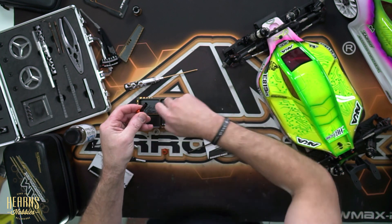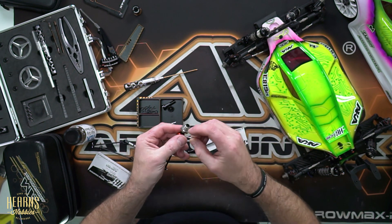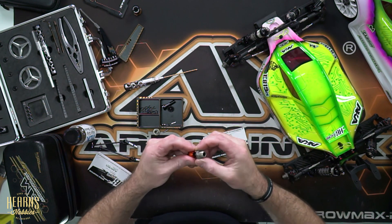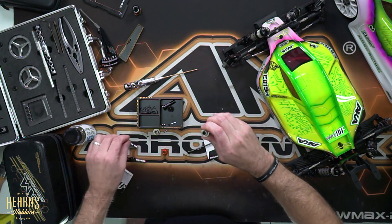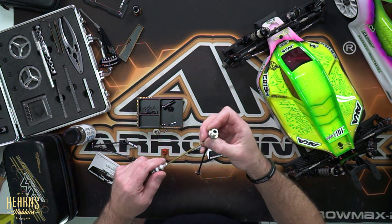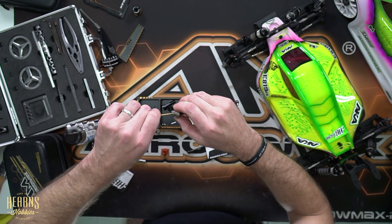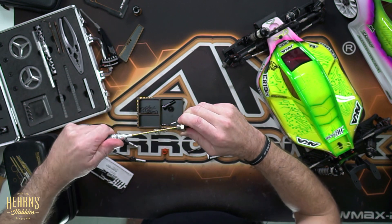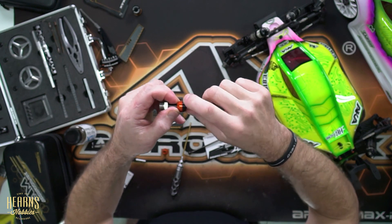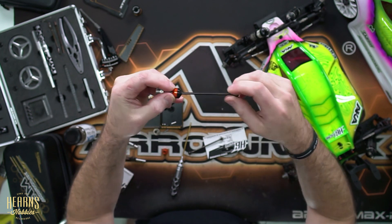Now in this hot bodies kit, it also comes with your wheel hex, which again is a precision lightweight — these are the narrow ones, which is standard fitment in the kit. And last but not least, we've got the locking grub screw for the hex pin. Once that's in there, you can imagine that going through your front or rear hub, and where that goes into the bearing, it actually squeezes that sleeve over the drive shaft boot, and that keeps it all sealed tight and secure.